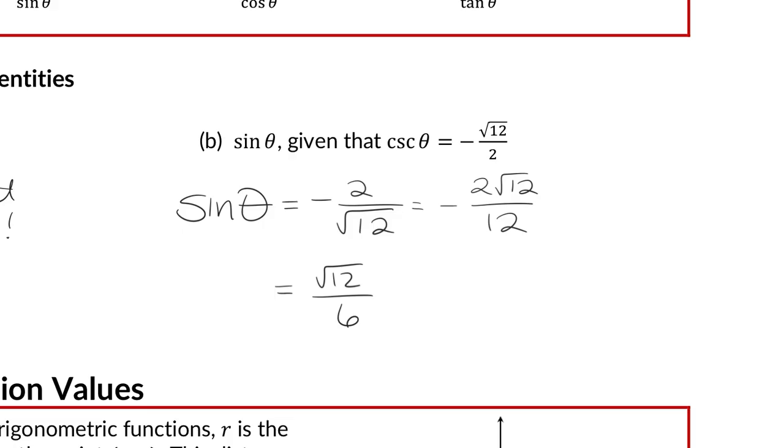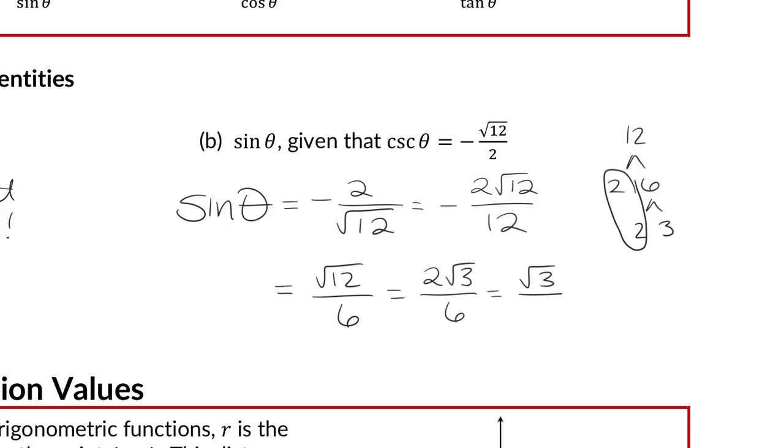Now this next one you might not see, but there's still something wrong with this answer. Just describe it to me then. Absolutely. My friends, 12 can break down into 2 times 6 and 2 times 3, which means that we can take out this pair of 2's and be left with the 3 underneath the square root. So this becomes 2 square root 3 over 6, and then wouldn't you know it, 2 and 6 are the outside numbers. We can reduce that again. This ends up becoming square root of 3 over 3.